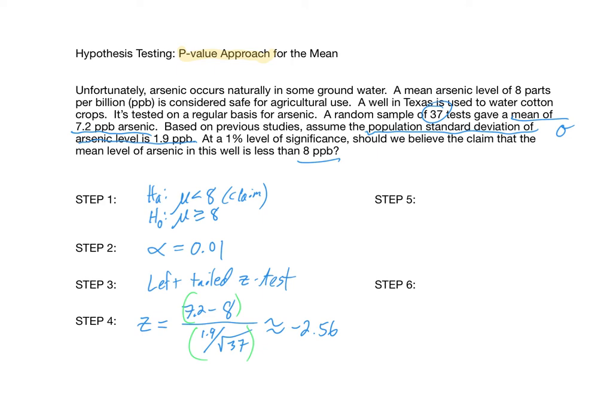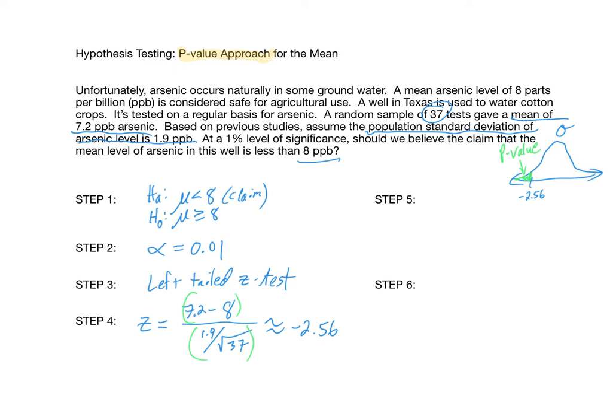In step 5, we need to compute the p-value and then make a decision about whether we should accept or reject the null hypothesis. Technically, you do not need to draw a graph for this particular part, but I'm going to do it just since this is our first problem. We've got, again, a standard normal distribution. We're doing a z-test, and we got a test statistic of negative 2.56. The tail of the test is left-tailed, so this area out here is precisely what we need to find. That is our p-value. Then, to make a determination about the null hypothesis, we're going to compare the p-value to the 1% significance level. So first, we need to get that p-value. We need the area under the standard normal curve to the left of negative 2.56.